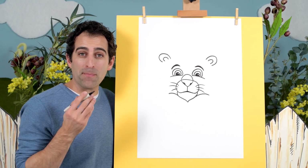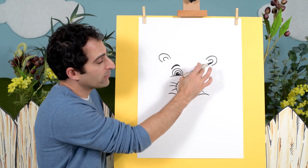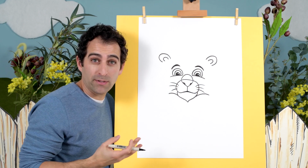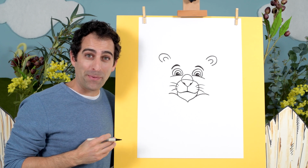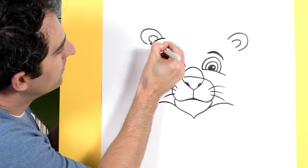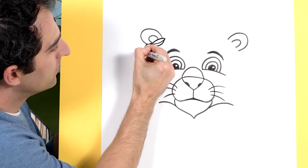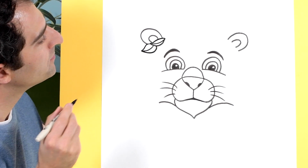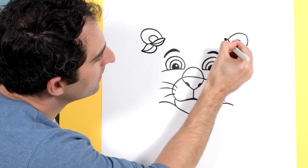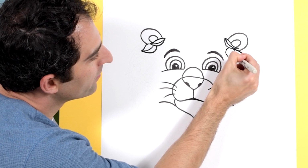Okay, time to start on the mane. I'll show you how to place some flowers all around here. That'll just be the start, and then we'll build up the mane. I'll go fast for that because it'll take a bit of time. Then we can come back and see how it finished up. So let's begin with some leaves just under the ears here. Like this. And some on this side. There we go.